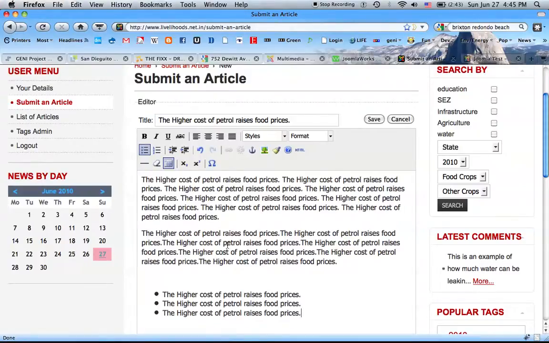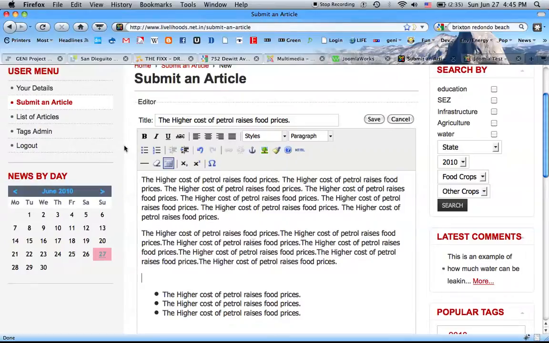Now there is one thing important about cutting and pasting. If you're cutting from Word, the best way to do it is to first paste it into Notepad to get rid of a lot of hidden Word formatting, and then to paste it in here. If you're pasting it from the internet, most of the time you can just paste it in here, highlight it all with a Control A, and remove formatting. And that'll remove a lot of the hidden formatting that we don't really want.